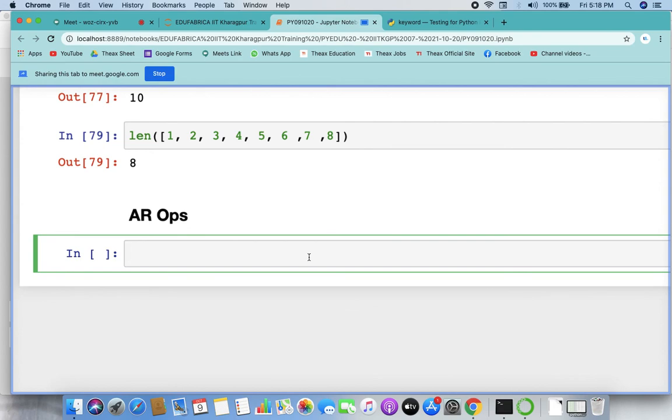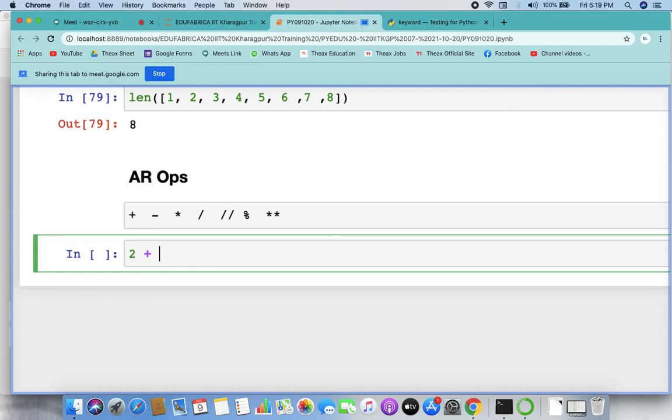Okay, arithmetic operators. So as from the name, you can see that arithmetic operators are used for basic arithmetic calculations, plus, minus, multiplication, division and all. These are just used on numeric values to perform some mathematical calculations. So there are 6 types of operators: addition operator, subtraction operator, multiplication operator, division operator, integer division, or you can say floor division, and there is a modulus operator, and there is an exponentiation operator. So all the basic operators, right? And we can define these as plus, minus, multiplication, division, floor division, modulus, and exponentiation. All these things, right?